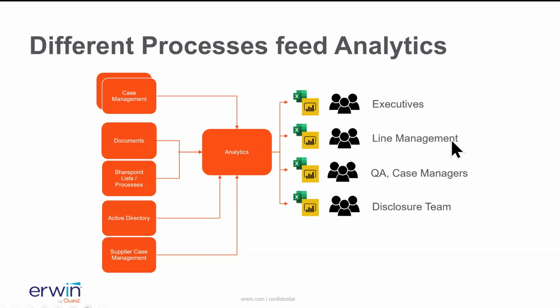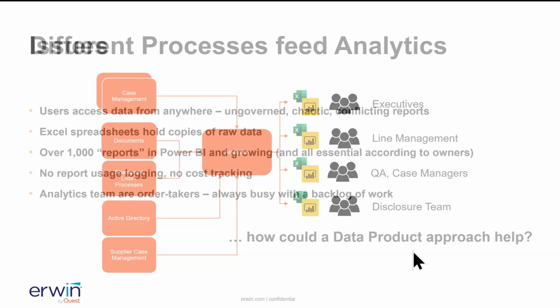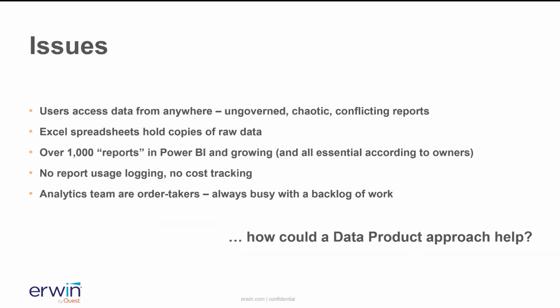But if you start to look at what we need to do for a mesh, the issues they have currently in there, things like, I'm sure you've seen this in your organizations as well, but users aren't used to always going to the warehouse for data, so they can go anywhere. They extract data from source systems, they source their own data for themselves from the suppliers, a bit ungoverned, chaotic, and so on. Excel spreadsheets everywhere, holding copies of raw data.